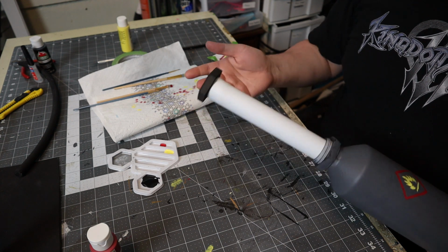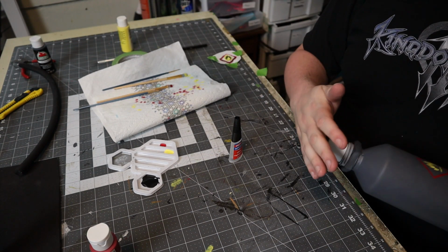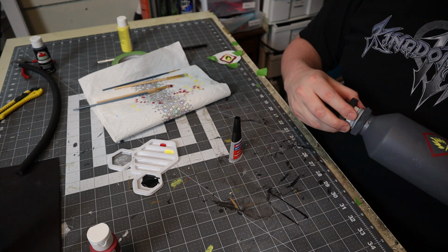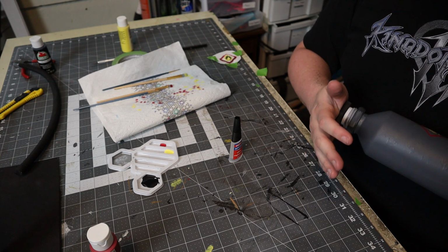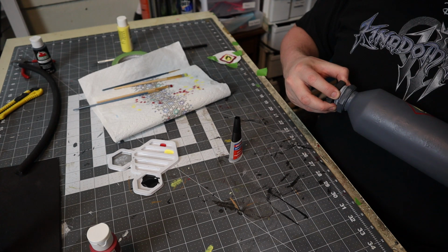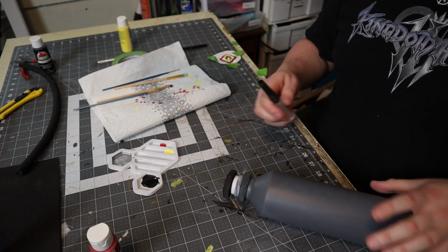It just kind of automatically goes together. I'm going to glue it anyway, just to be on the safe side, but it already kind of vacuum forms itself, so it's whatever. There we go. Oh yeah, it's barely wanting to come back out, so that works for me.